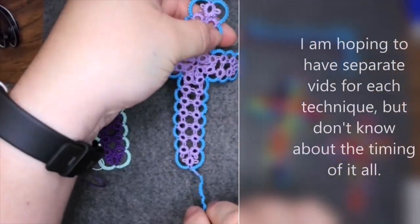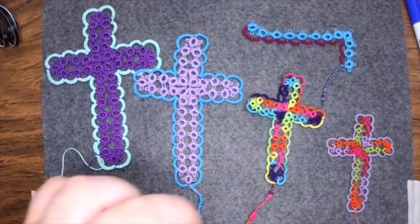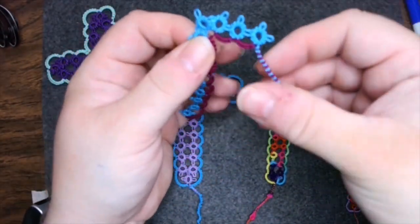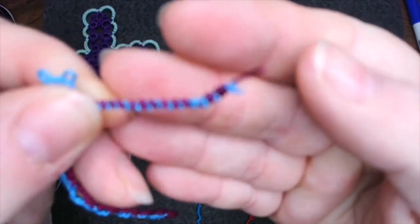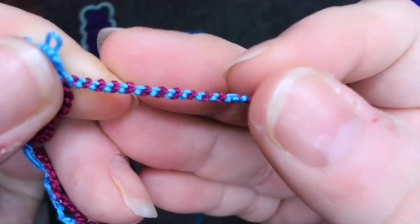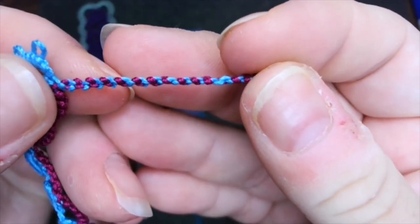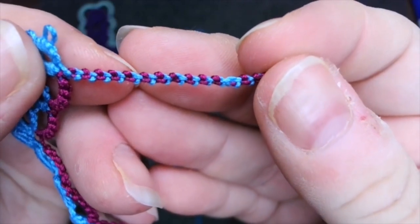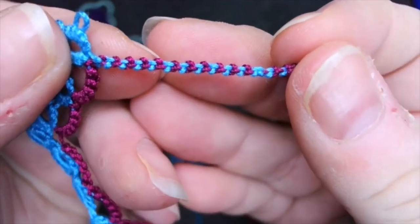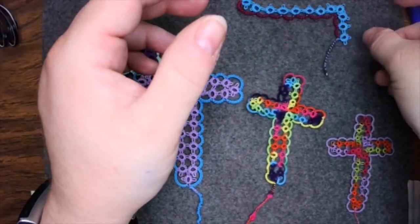But I told her I was going to incorporate a lot of different learning techniques into the chain. One of my favorites is a lock chain. This is a lock chain. It's extremely simple. You'll be amazed when we get to it. It's very simple, but how cool does that look? It looks like really something complicated, but I promise you, you can get it in 20 seconds or less. It is super simple and it looks really, really cool. So we're going to be incorporating a lot of different techniques into the tail so that we can learn.